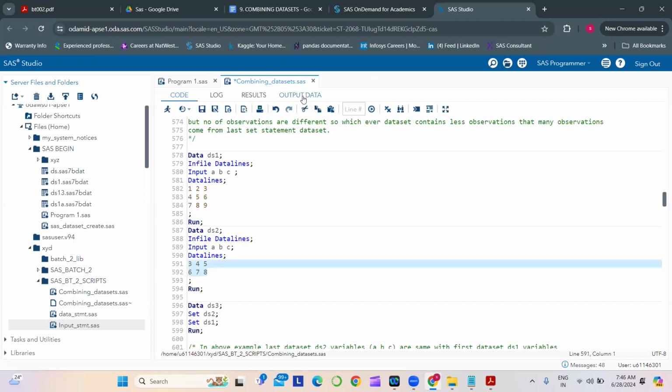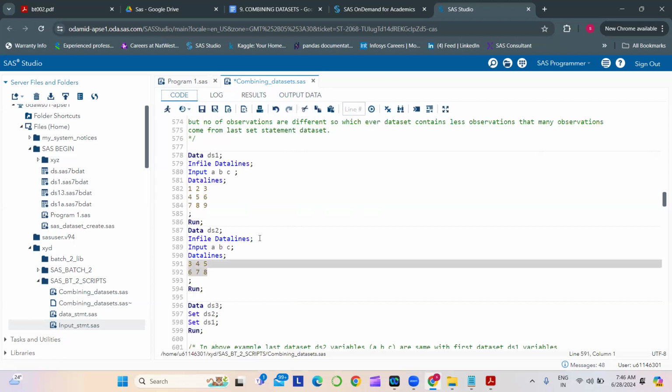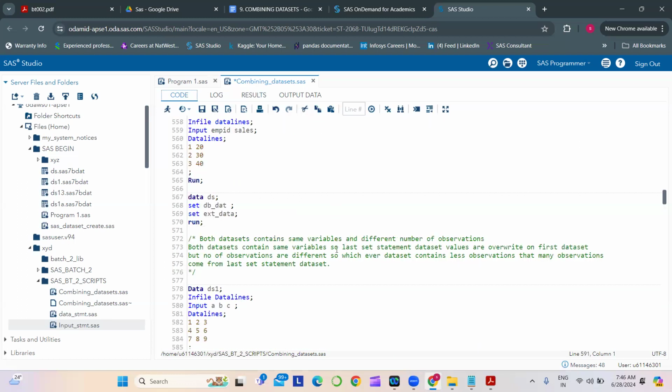In the output data set, it will only consider data until 2 rows. Whatever data fits in until 2 rows, it will print all of that. Got it? Any questions on this one?